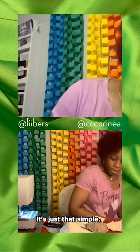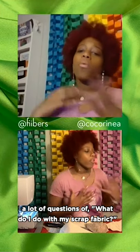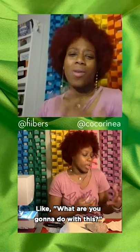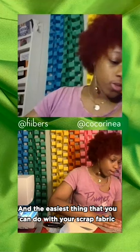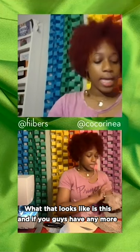It's just that simple. So now for the third project, I get a lot of questions of what do I do with my scrap fabric? Like, what do I do? How do I maneuver this? Like, what are you going to do with this? And the easiest thing that you can do with your scrap fabric is put it back together. What that looks like is this.